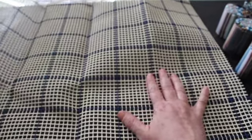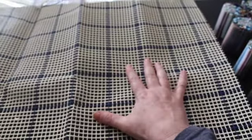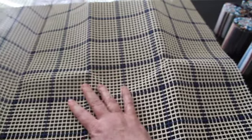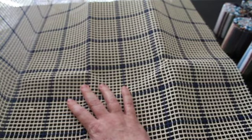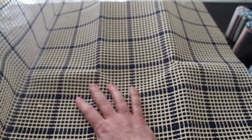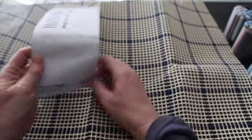Okay? I'm going to just flip it over like so. So it's a little, well, not quite much easier, but it is what it is. Okay, this grid is your easy way of following the grid. Here are your instructions. This is where the Sharpie is going to come in handy.